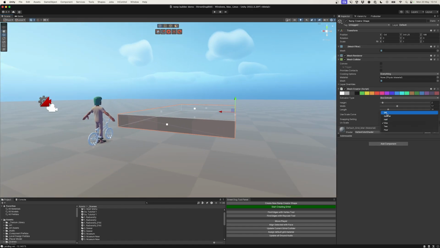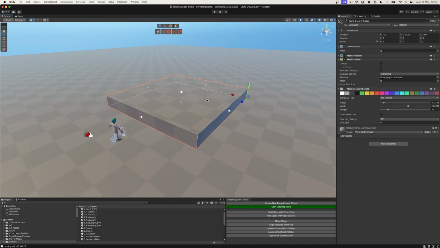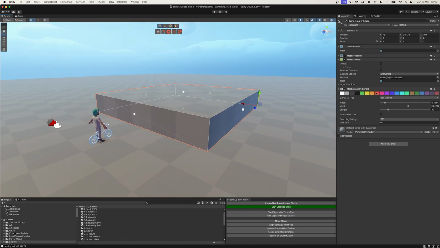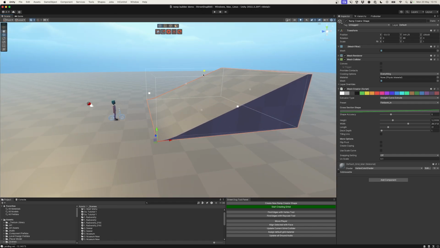I think for now I'm just going to turn it off to make life a bit easier, so I can change it in tiny little bits. This by itself isn't that exciting, but what I can do is come over to my extrusion type and change it to a curve extrude. Let's rotate this way, and then you can see already there's a nice little in transition here.